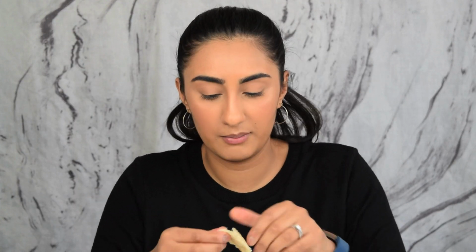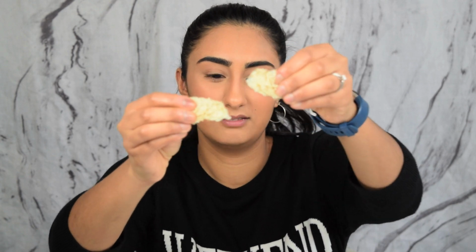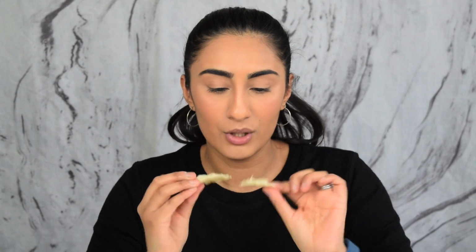Flavour is plain. Texture, it's very soft on the inside. I don't know if you can see that when I pull it. I mean, it doesn't look like much. It looks a bit odd, but the texture, it's like you're eating meat. It's so good.